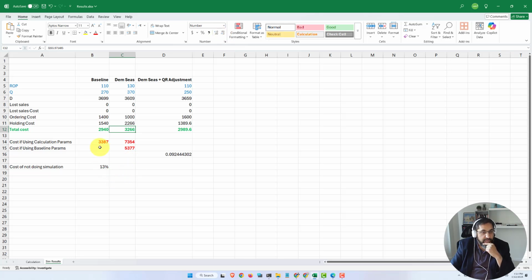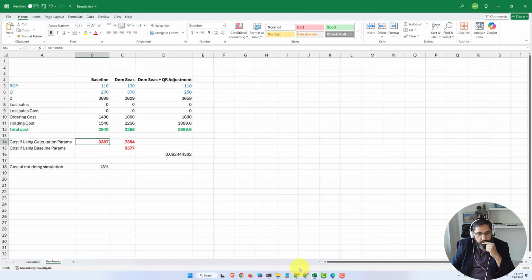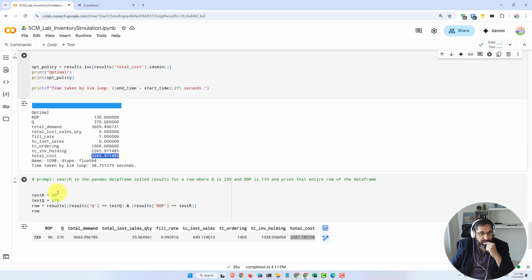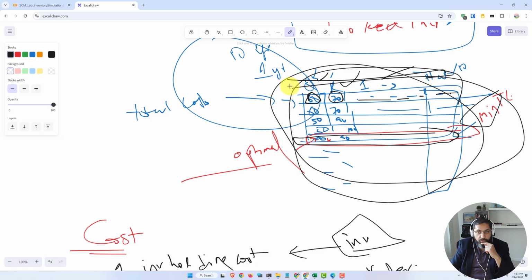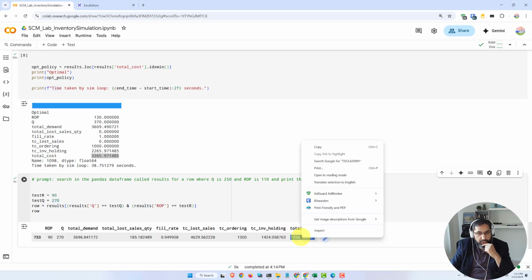Okay, so let's find out if we use the calculation parameters, which were 90 and 270, what our total cost would have been with demand seasonality. So we're going to look up the row in this table. Remember this big table we made that gives us the cost for each Q and R period. So we're going to look for what the cost would be if we use 90 and 270, the parameters by the calculation, and look at the total cost.